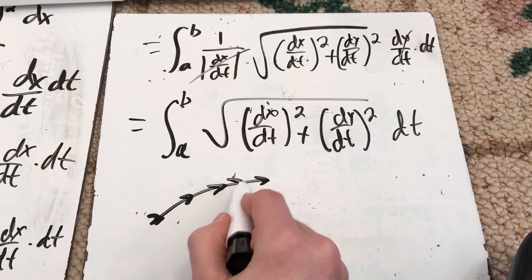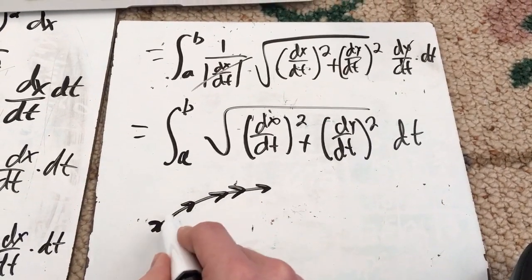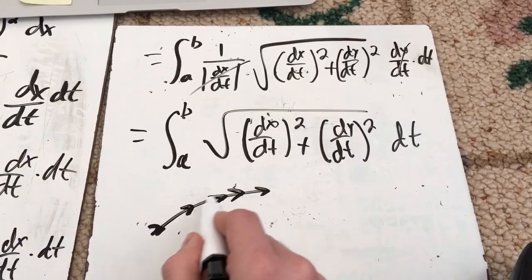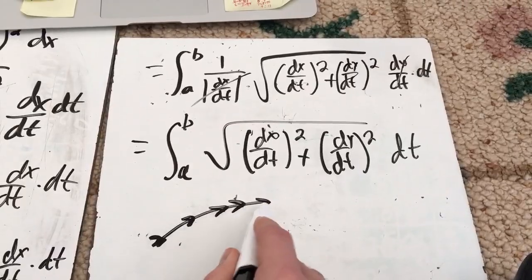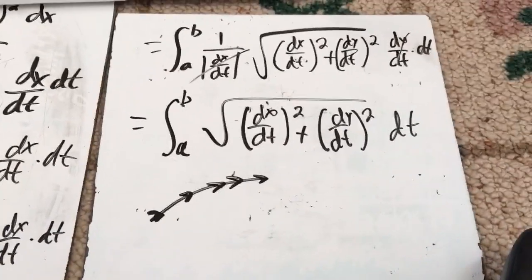If we end up with a curve that doubles back, and then comes back in this direction maybe, we would have to figure out where it turns around and comes back and calculate those things separately. So this formula does assume that we're moving continuously along a path in one direction. We don't double back. All right.